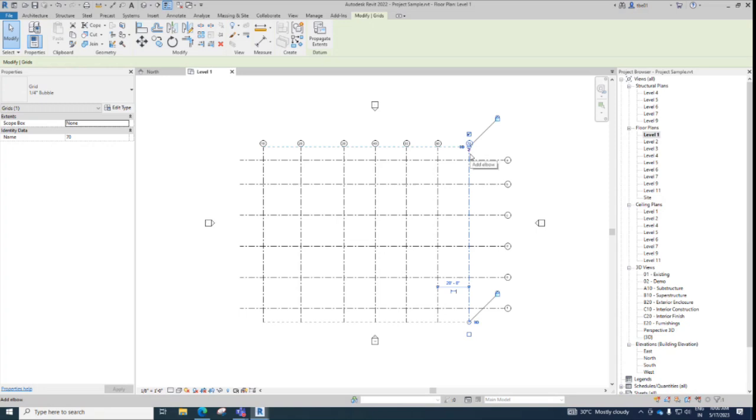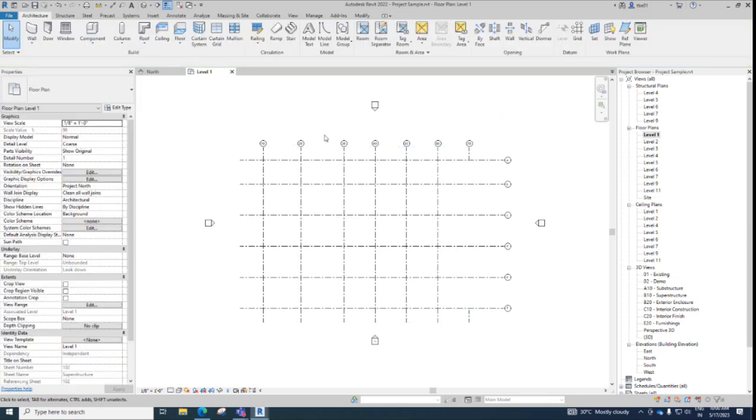So if we select this grid, the type is grid 1 by 4 inch bubble. This is called the type selector drop down. From the drop down, if there are multiple types, you can select the types. These three types of grids are preloaded into the family, and that is why from the drop down you can select any one. Right now it is 1 by 4 inch bubble gap. Let us select 1 by 4 inch bubble gap.